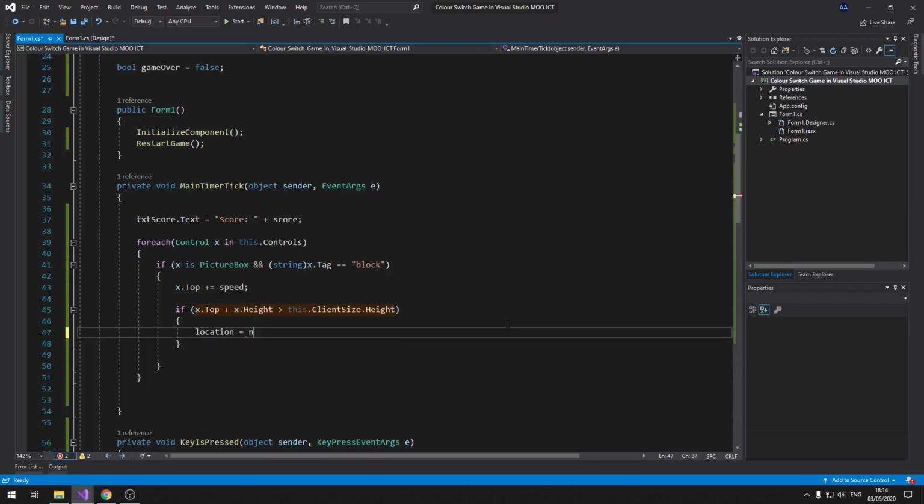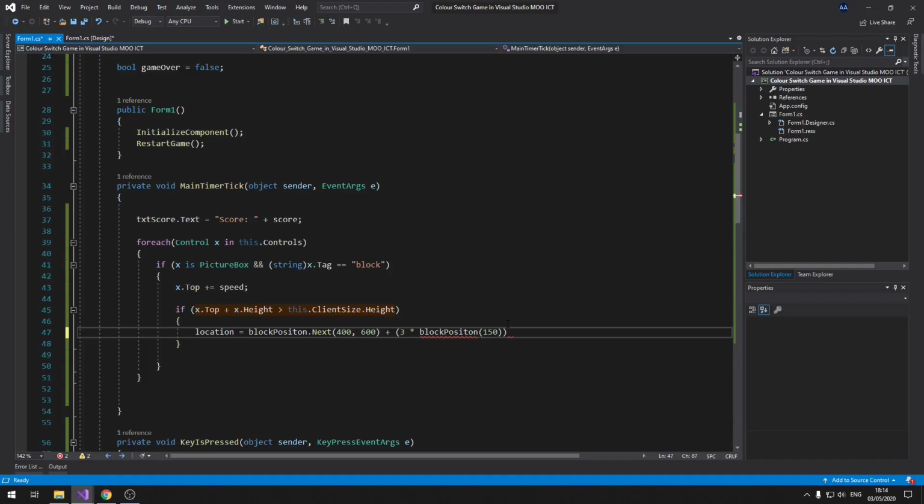So we're going to say inside the location integer, so block position, that's the random number generated there. So between, say, 400 and 600. And then we're also going to add, so 3 is going to be multiplied by block position, generate another random number.